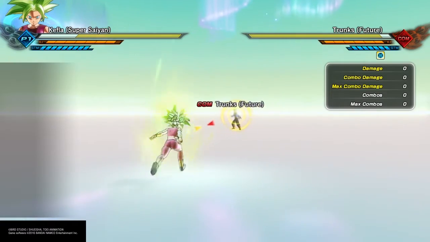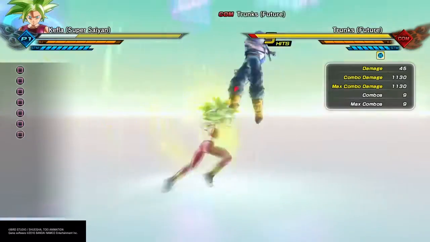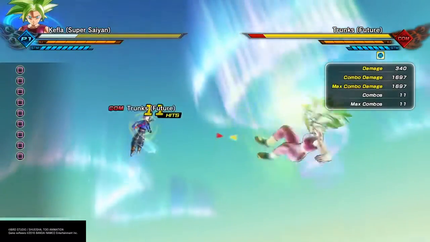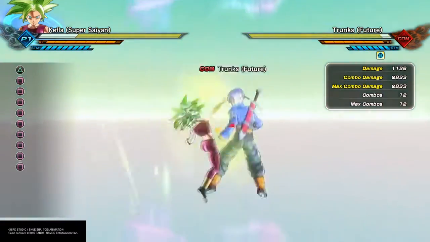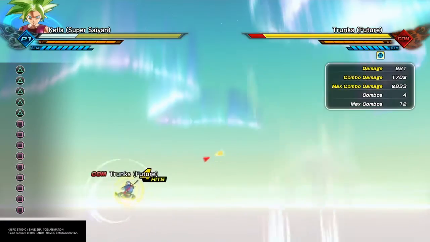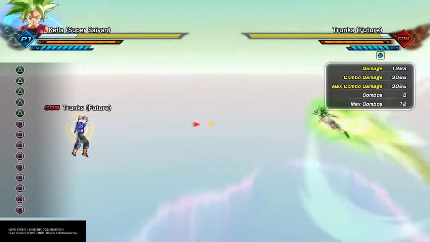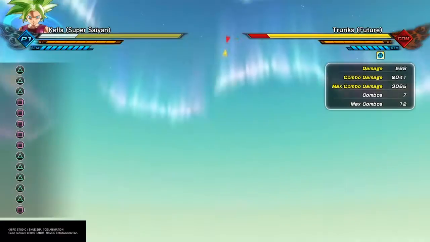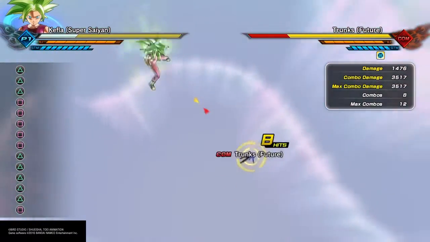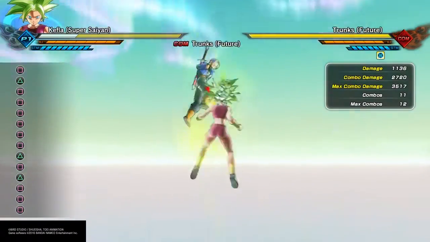Alright, getting this started with Kefla. First, we're going to test her all-light combo. And Kefla's all-light combo is going to do a total damage of 2,833. Her all-heavy will do 3,065. Now it's time for the light and heavy combos. First one being the 5 light, 3 heavy, which will do 3,517 damage.